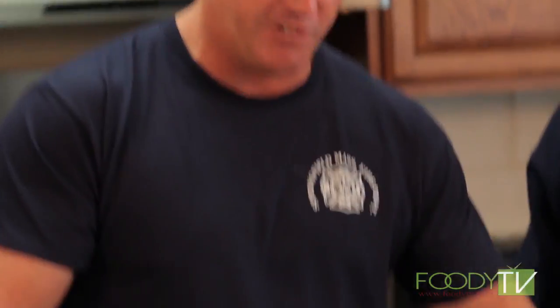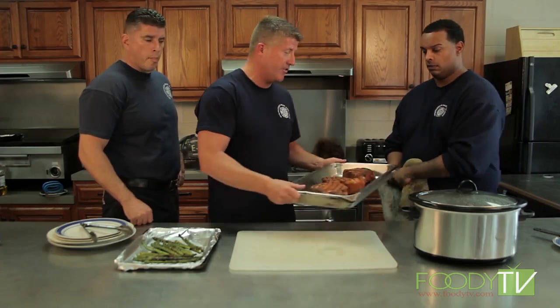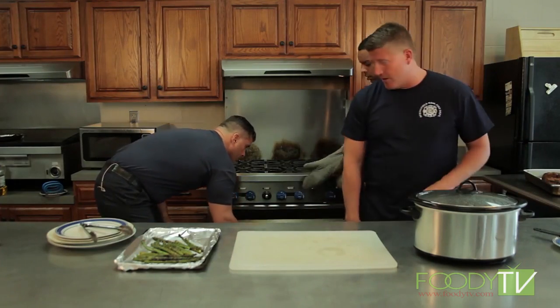What we did, because they take so long to cook, is we put a set in the oven a couple hours ago. Why don't we bring those out? We'll put these on the side. This is what they look like when they're all seared up. Very good. We got our asparagus all seared up, all plumped. There you go. And we're going to take out a batch.